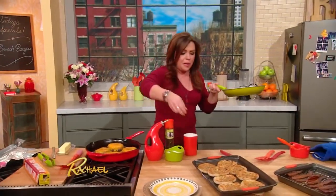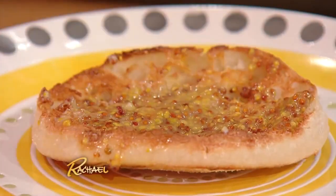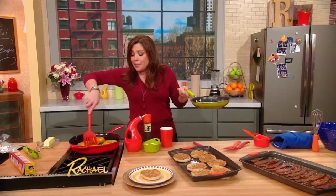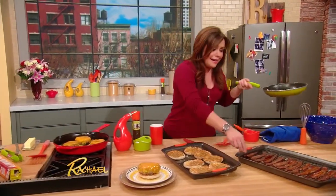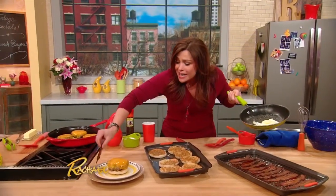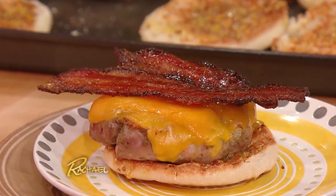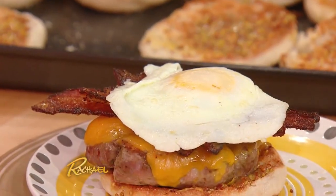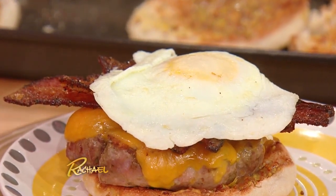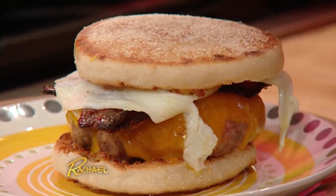Are you ready for the brunch burger to be built? Here we go. The maple mustard buttered, perfectly toasted sandwich size English muffin. Our own homemade burger patties that taste like breakfast sausage — thank you very much. And then the maple bacon, glazed and crispy — so crispy I can knock the counter with it. Ridiculous. Okay, maybe you need to run an extra four miles after you eat this because of the cholesterol, but it is worth it. And then your beautiful little egg over easy. Right before you eat it, you pop that down on top, give it a little squish, and it gets all gooey.